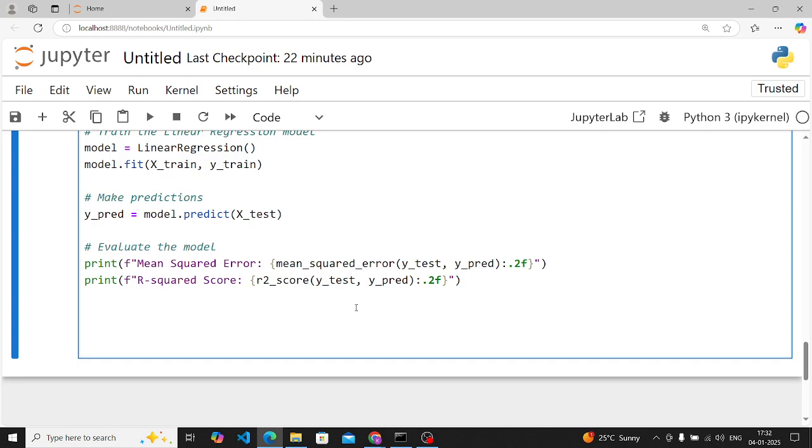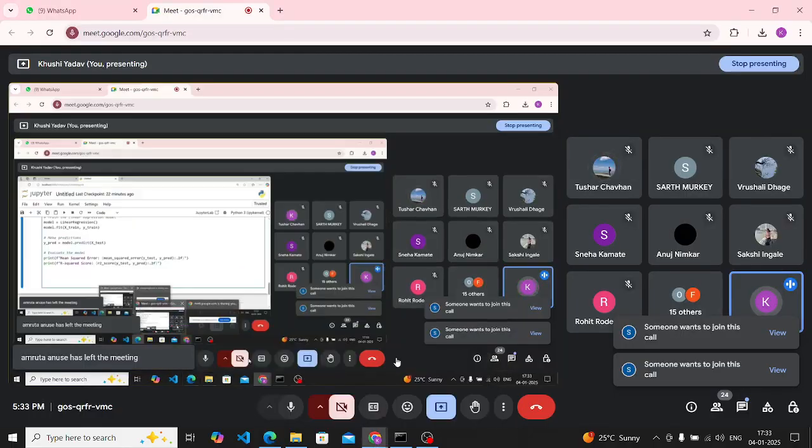What you have to deliver: first is the data set, the clean data set after handling missing values and duplicates. Second is visualization, plots for trends, relationships and distribution. Then third is the regression model, a model to predict sales based on profit and discount. And insights, you have to show a summary of key trends and actionable recommendations. So this was all about your task 2.